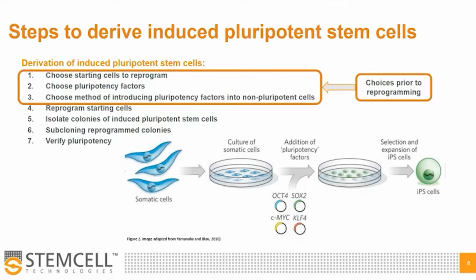Reprogramming of somatic cells will begin with transfecting them with the reprogramming factors, also known as the pluripotency factors or the Yamanaka factors. After a few weeks of culture, a small fraction of transfected cells form colonies and become morphologically similar to embryonic stem cells. Once the fully reprogrammed iPSC colonies are generated, they will be picked and plated into maintenance media. The culture is then tested for pluripotency, markers of undifferentiation, and karyotyped.